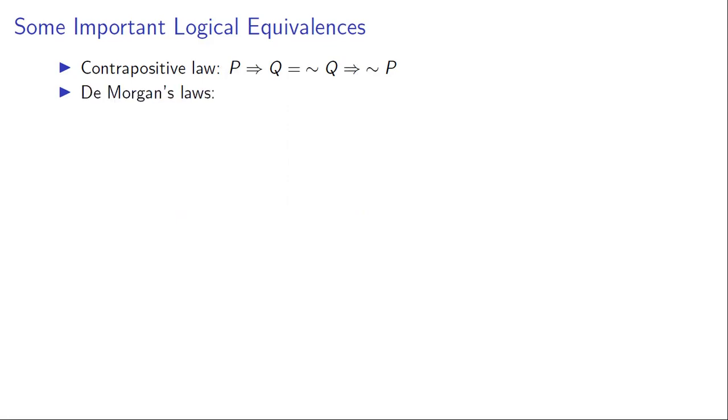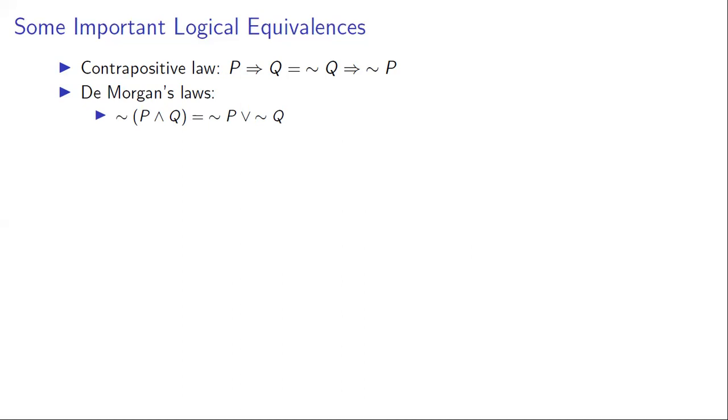Here's actually a set of two laws known as De Morgan's laws. The first one says the following: not (P and Q) is logically equivalent to not P or not Q. So a way to remember it is the not sort of distributes over the P and Q, right? So it gets applied to the P and it gets applied to the Q, but the and gets inverted into an or. That's just a helpful way to remember it, perhaps.